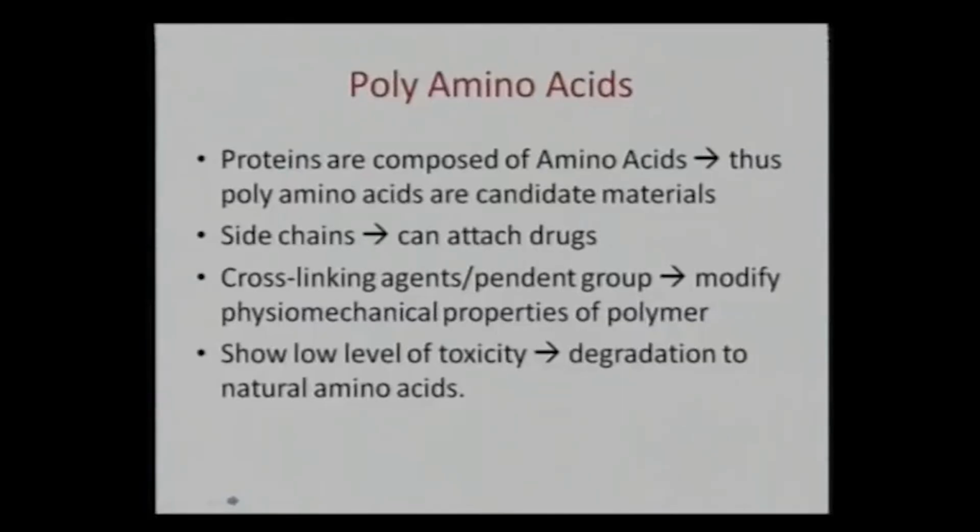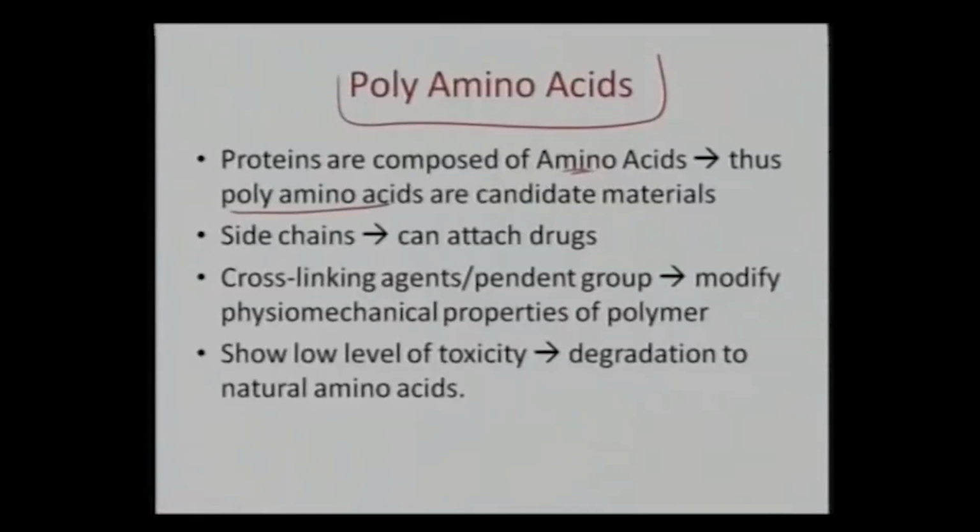And there is another class of materials which are called polyamino acids, and this also terms as the pseudo polyamino acids, and obviously proteins are composed of amino acids. So the first intuition which comes to us is, why don't we use them as controlled degradable materials? Polyamino acids have come out of this intuition, that they are also amino acids, and the degradation of this particular amino acid should not be toxic at all. As we know that proteins are also made up of amino acids, these polyamino acids or pseudo polyamino acids become candidate materials for the biodegradable polymers.